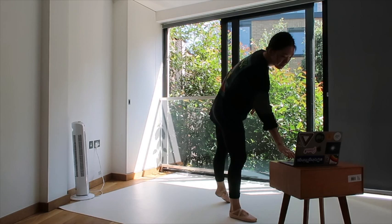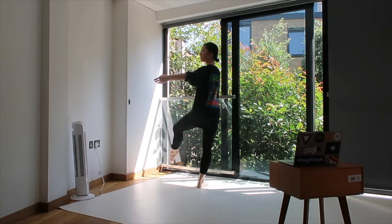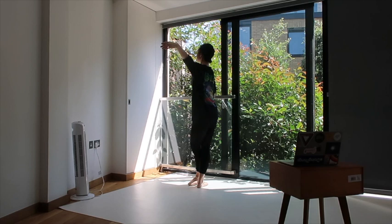6, 7, 8, and plie. Wrap and close. Wrap and close. Wrap and close. Double pied to the front. Double pied to the side. Same to the back. Back. Back. Back. And double pied to the back. And side. Plie. Let's find a plie pied. Wrap.